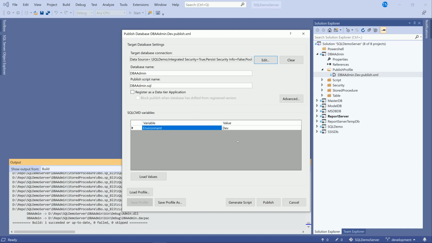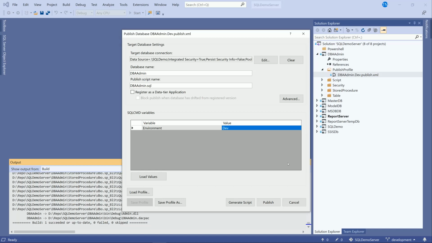When I'm deploying to a non-dev environment, this would be changed to, say, QA1, QA2, UAT1, UAT2, prod, whatever the case, and then you would use that. Now, why is this setting important to be set that way? It's because of our security. Remember I told you about security?